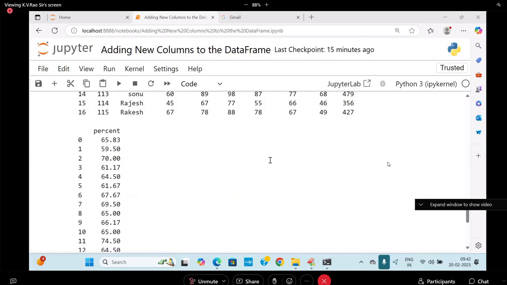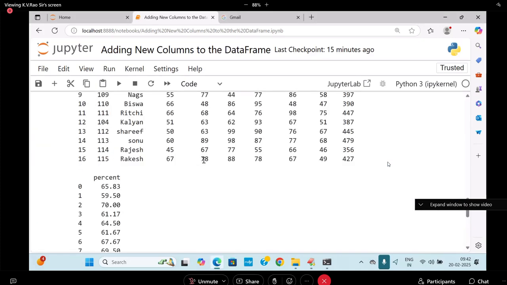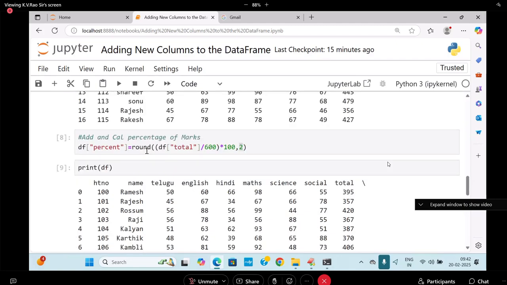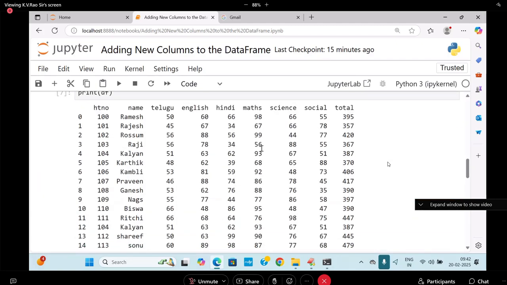So coming to the point, I don't want to go to that level once again. How is it working? It is going to work for every row because it performs a vector-based operation.